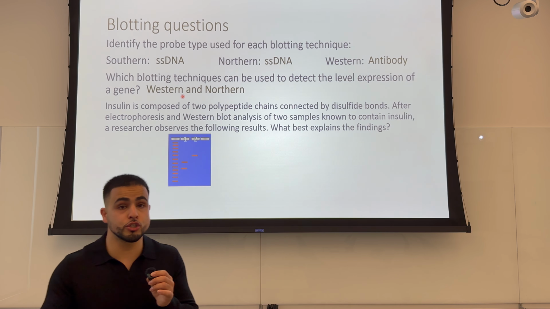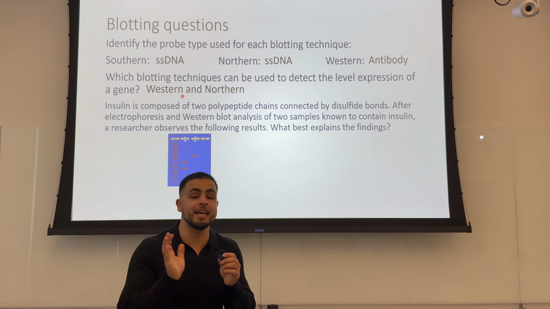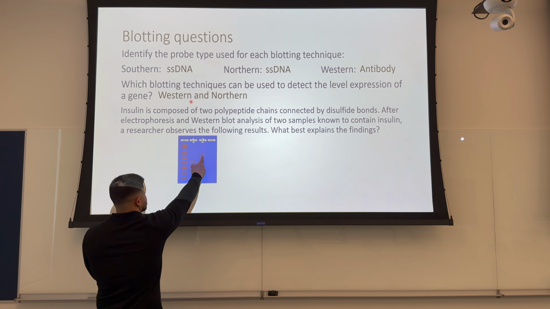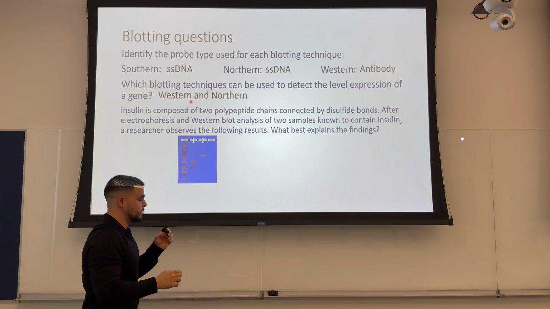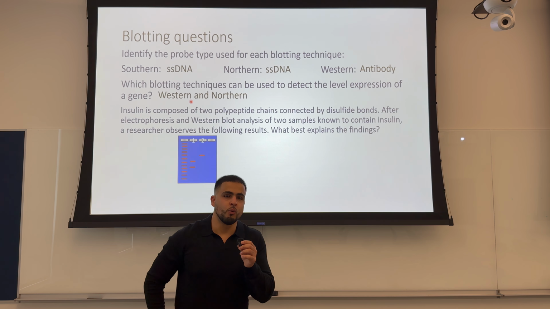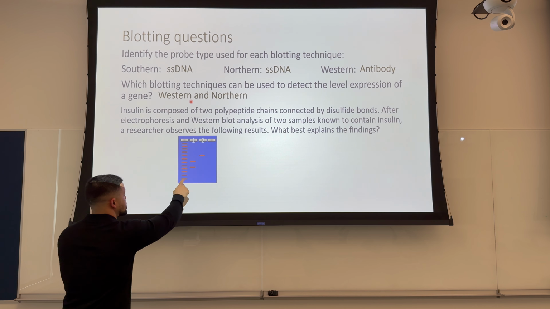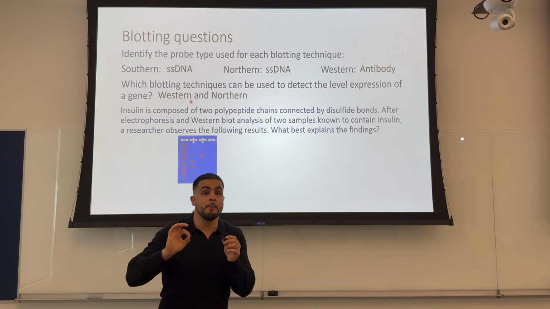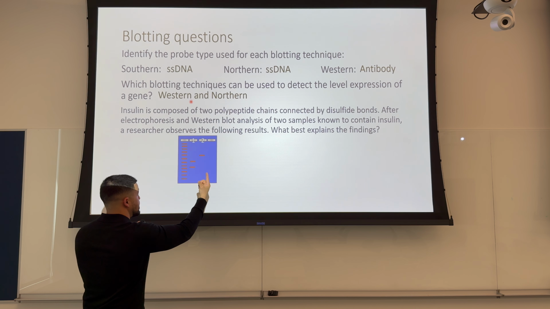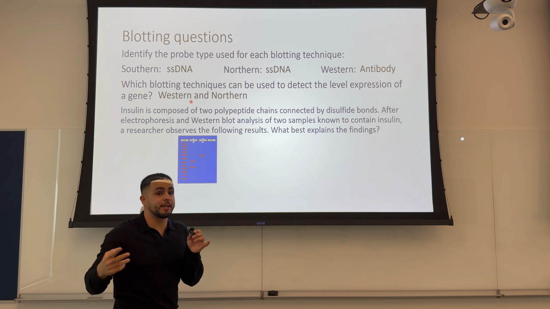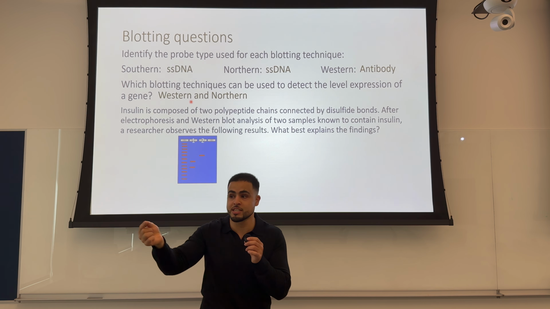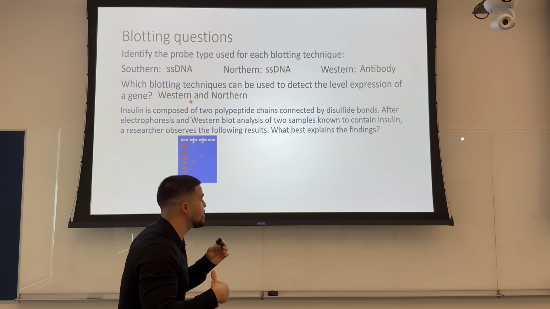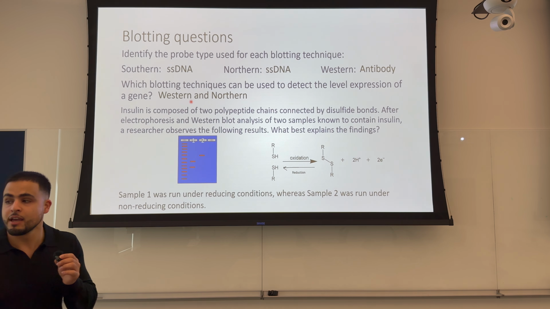So notice the researcher knows for sure, and let's assume in this case that only insulin is present in the two samples. But when they ran the electrophoresis, they noticed that one of the lanes contains one band while the other lane contains two bands. So what best explains this? Well, it probably makes sense, especially since these two bands appear to be lighter than this one, right? Because they traveled farther. Then it probably makes sense that maybe the insulin that was originally in this lane was broken down for some reason, and that's indeed what happened, because as they mentioned, there are disulfide bonds joining the subunits to one another. So maybe, as we can see right here, you had a reducing agent.